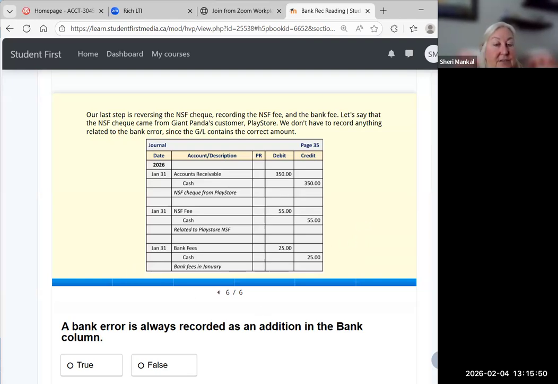All right. So I think that covers off reconciliations. It really is fun. It shouldn't be too hard. It might be a little tricky just getting used to it. But as I say, make sure that you do those practice exercises. Send me an email if you're having any issues whatsoever.